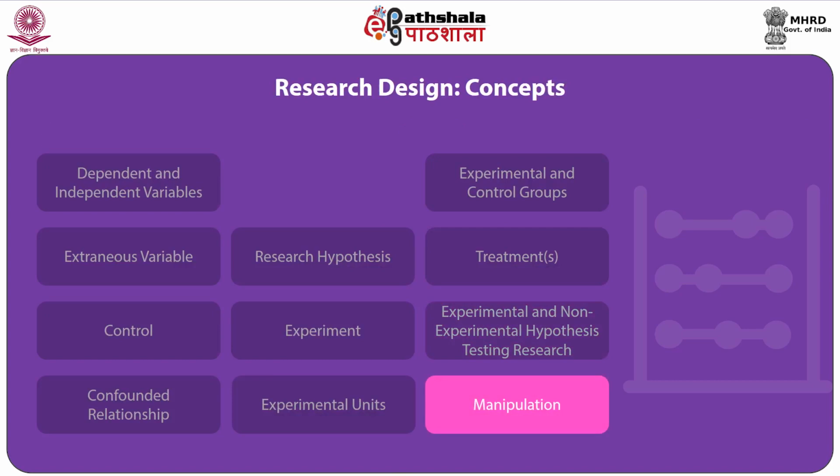Another major concept in research design is manipulation. In experimental designs, the researcher will mostly try to examine the cause and effect relationship between one or more independent variables and one dependent variable. In this process, the researchers sometimes make changes in the experiment by changing an independent variable and see whether any differential change occurred in the dependent variable. At that point of time, the variable that is changed by the researcher is known as the manipulated variable. When the researchers manipulate this variable, it is called manipulation.